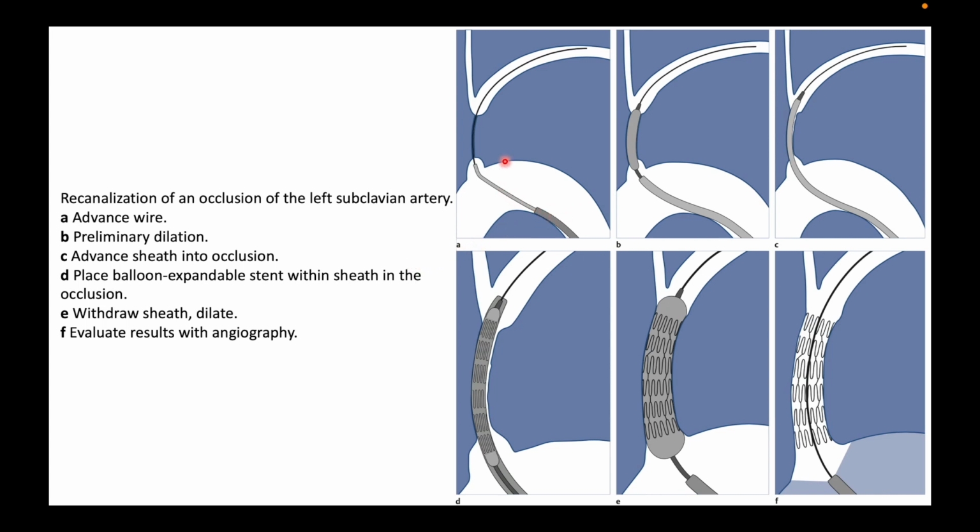You advance the wire, you do the preliminary pre-dilatation with a balloon. Then you've got two ways. One is to move your sheath further forward across the lesion, and then within the sheath you can bring in your stent, unsheath the stent here and deploy the balloon mounted stent, and that's the final result. Or you don't advance your sheath across the lesion, you just pre-dilate and then simply bring the stent in and deploy the stent here, and you don't move your sheath ahead into the lesion. You can do it either way.